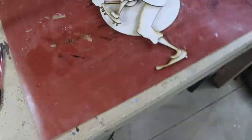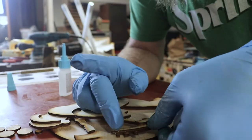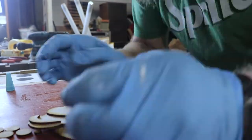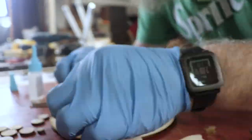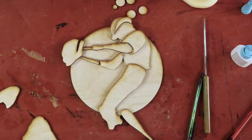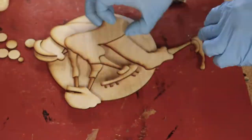That's starting to look like something. Time to glue this bad boy up — I'm using CA glue, or super glue. Just got to make sure I don't glue my beard to this thing. This was a little challenging but I took my time and I got it right eventually. I can't say that I've made anything like this before — it's kind of like a puzzle, kind of like a model kit. Look at that, pretty cool. Time for paint!